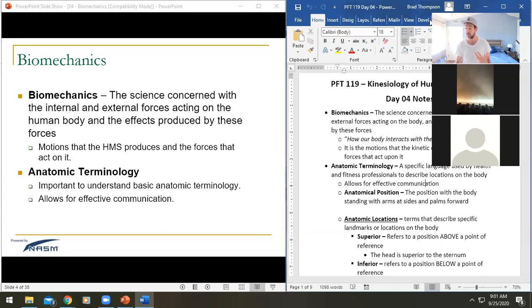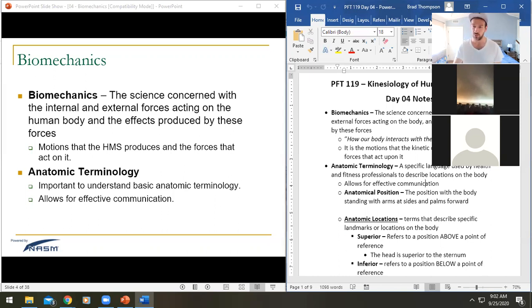I want you to use this anatomic terminology. You're going to have advanced questions related to it, but you're also going to get some simple questions, like, the head is blank compared to the rest of the body. And you'll know that because the head is above, so it means superior. Once you have the terminology down, that's a snowball question, right? That's the easiest question in the world.